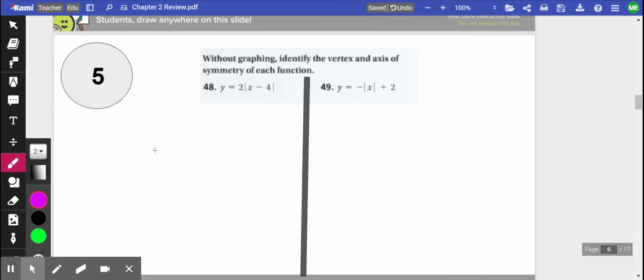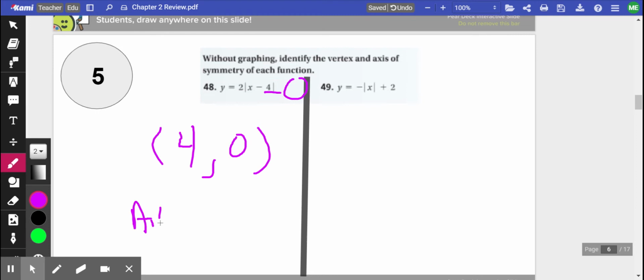Looking at the fifth slide, we see that it's asking, without graphing, identify the vertex and the axis of symmetry. So once again, we're just going to quickly review the h value here. There's a minus sign in front, so that means they plugged in a +4. And there's no number in the back, so that makes k 0.